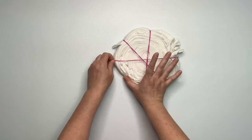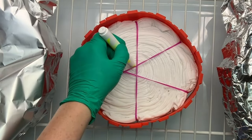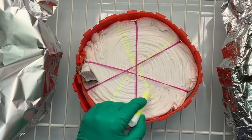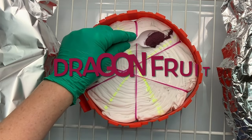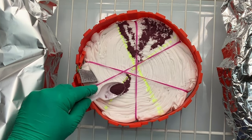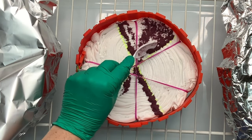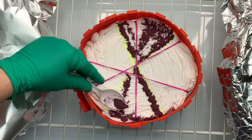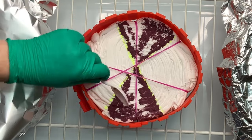That looks pretty good — it's the closest thing to a pleated spiral without making a pleated spiral. The next step is I'm going to mark out my pattern using a washable marker. That's not necessary but it's something I like to do. You also need to create some type of an ice barrier, so I'm using silicone cake molds for this one. I've made a lot of these single color ice dyes for the playlist — I think we're up to about 30 of them now. Single color ice dyes turn out great and they're actually so beautiful; I have a real new appreciation for white space in tie-dye after making these.